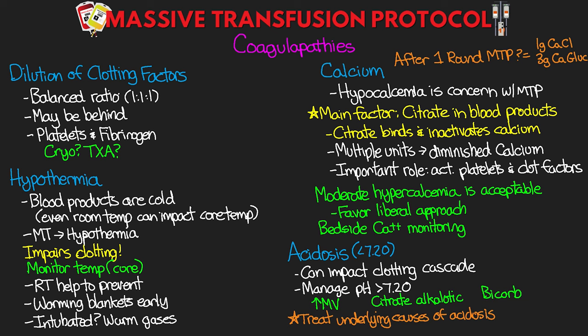That was my review of massive transfusion protocol. There's definitely a lot going on and it's a lot to take in. When you are first a part of this, it's going to seem quite overwhelming, so it helps to be prepared — know your policy, know your protocol, know your equipment. You're going to have a great team around you, everybody working together just like in a code. It's going to be stressful, but if everybody works together, we can give the best possible hope for that patient.